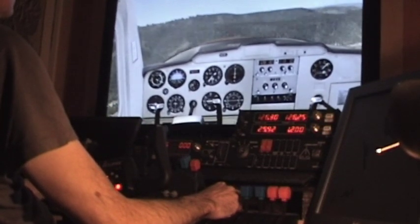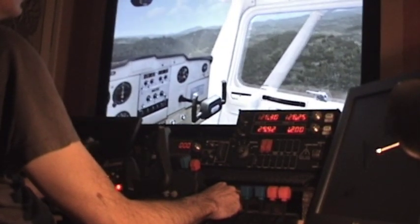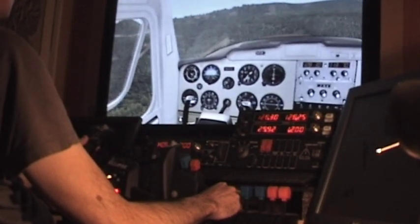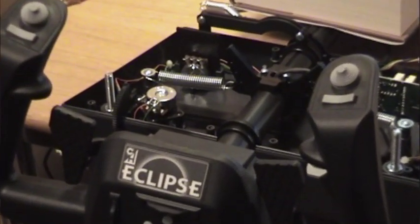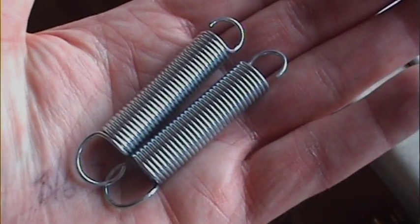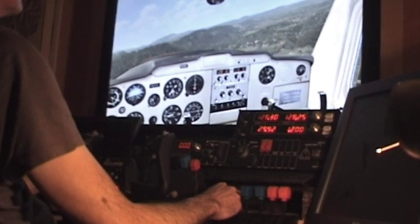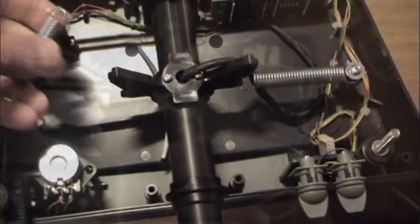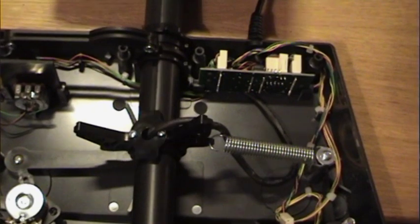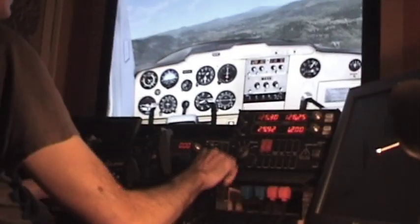The only way to really fix this problem — retaining the full resolving power of the pitch axis and a realistic degree of movement — is to open up the yoke and fiddle with those springs. This isn't hard; if you're capable of undoing eight screws, that's about as hard as it gets. The design is such that two springs supply the tension in both pitch and roll, giving us another variable to play with. The simplest thing is to pop one spring off — but in practice that makes it a little too sloppy. So replace the spring you've removed with something a little less chunky; it's worth experimenting to find what works for you.